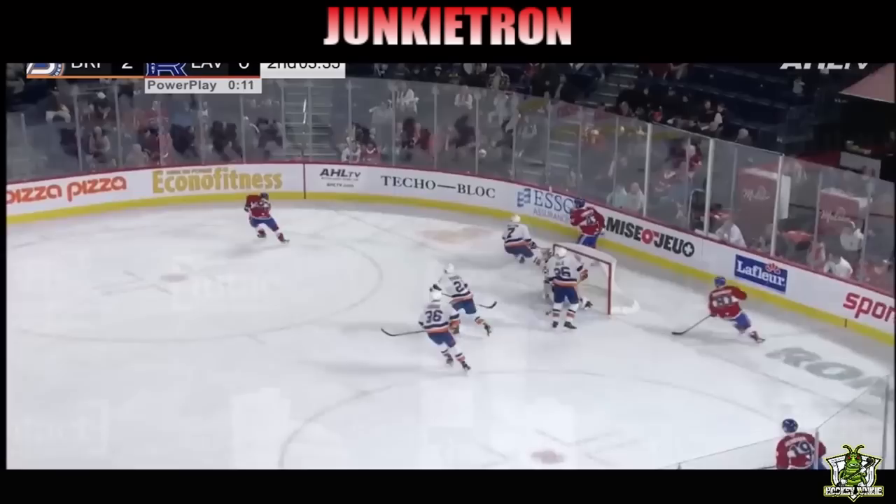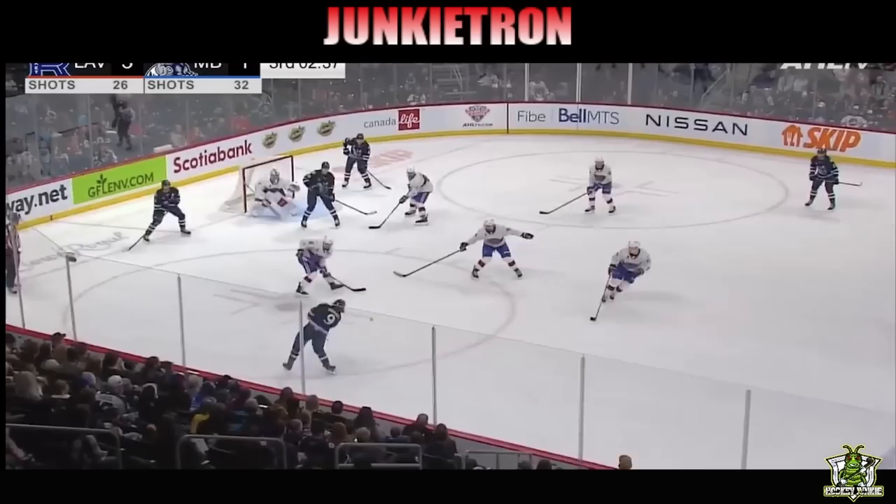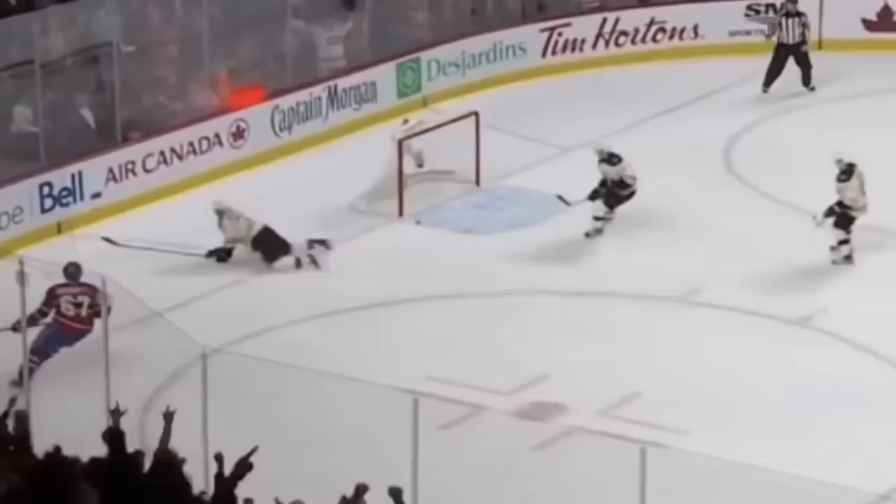Here's his very first goal at Laval right here. Pounces on a rebound and goes top cheese. He's feeling it — you can see it in his eyes. He's got it in his back pocket. Here's the next goal he scored. This one was an empty netter. He gets the puck far down the ice from behind his own blue line, and just like that he's got himself his first Max Pacioretty special. Not too bad — these empty netters count.